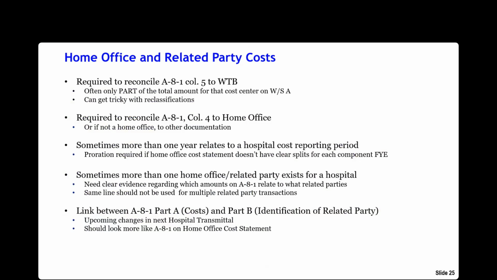The way the home office will do it is they'll have 2 lines on all their worksheets or their schedules for each component provider. One for the first year that's impacted, one for the second year. And that makes it really nice and clean when we're actually trying to gather the data from the home office. We know which of the years to pull it into. If they don't have that clear split, then we have to use a simple proration, generally day-to-day proration. So just split it by the number of days that were impacted by that home office cost reporting period.